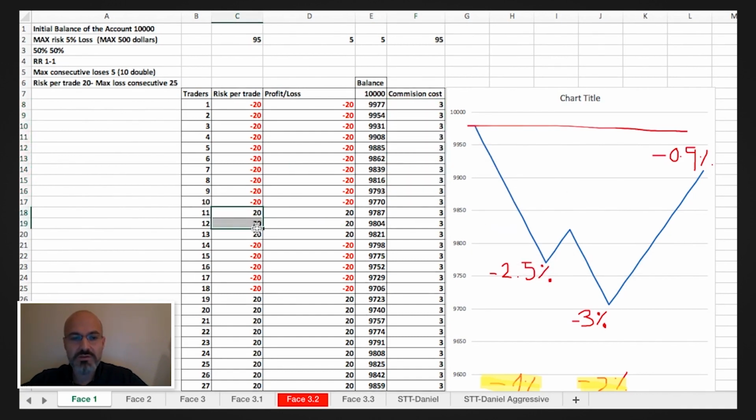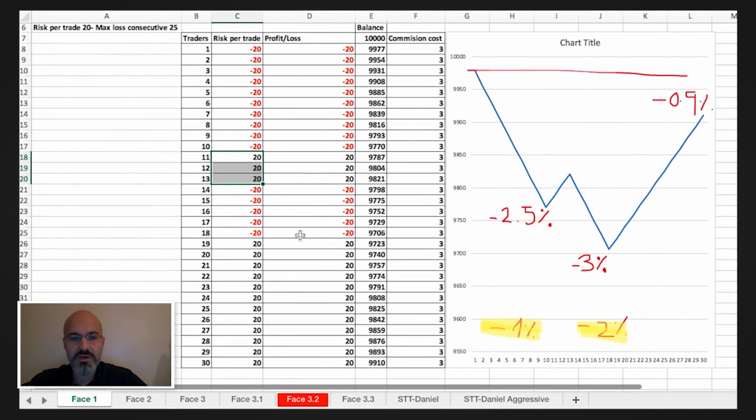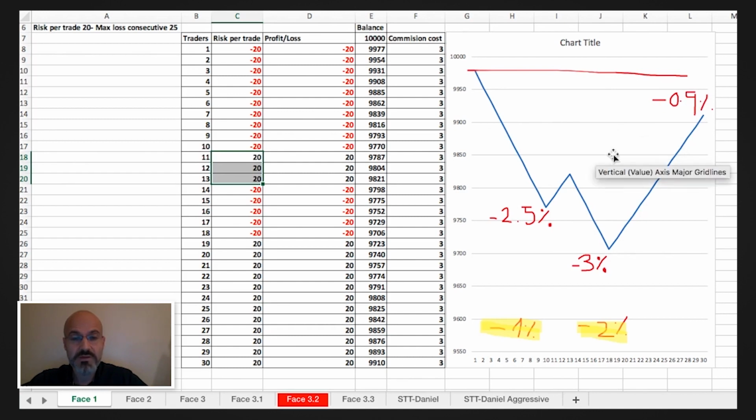Now you've got some winnings. You start breathing, you relax a little bit, but you don't go that far. You lose again, and you go 3% in total, all the way lost right now here. But because you're quite a disciplined trader, it's nothing affecting you, and you move all the way up to minus 0.9, which is actually paying commissions. Because you're 50-50, you're not going anywhere. So you're still losing money. You pay the broker. So be aware of that.